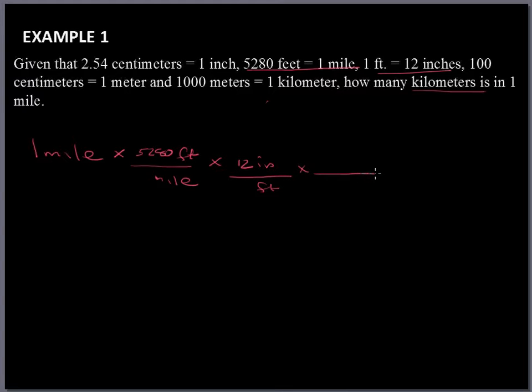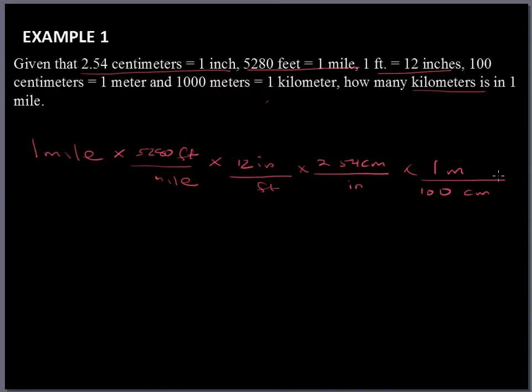And then our plan is to find a way to remove the inch from the system. So what other conversion do we have? Now we know we have 2.54 centimeters equal to 1 inch. Now the next thing to do is to go ahead and cut the cm out of the business. And so there's a relationship between cm and meters. So we have 100 cm. We're going to put 100 here, and that will be equal to 1 meter.